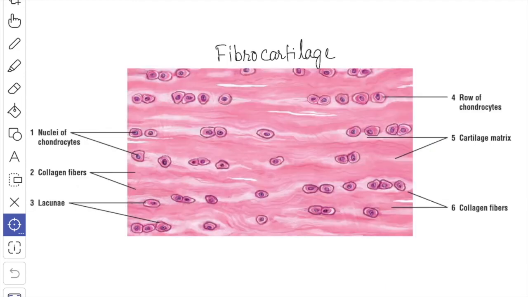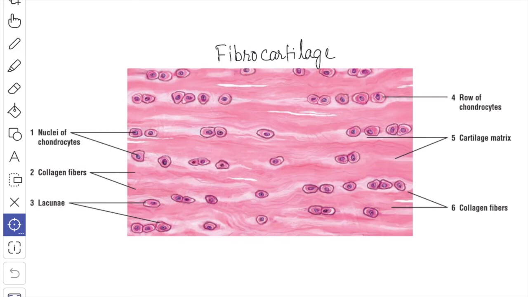Next we'll see about the fibrocartilage. On superficial examination, this type of cartilage looks like the dense fibrous tissue. However, in this section it is seen to be cartilage because it contains the typical cartilage cells surrounded by capsules. The matrix is pervaded by numerous collagen bundles, among which there are some fibroblasts. The fibers merge with those of the surrounding connective tissue. There is no perichondrium over the cartilage. This kind of cartilage has great tensile strength combined with considerable elasticity.